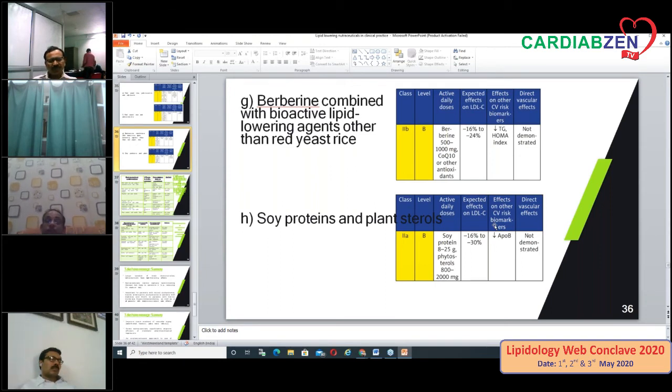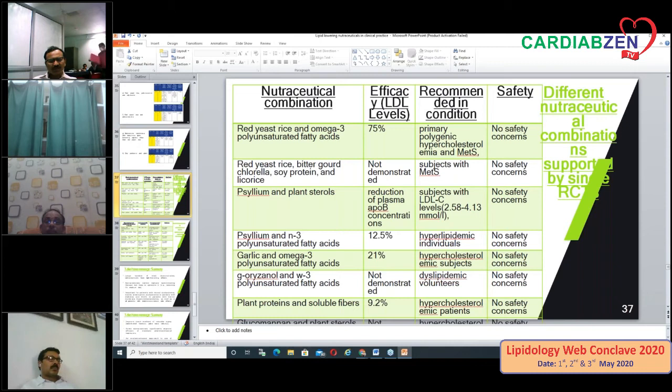Any diet you can choose, and every day serve at least 25 to 50 grams of soy in any form, whatever you like. This is also available in the form of very fine chopped soy, where you can mix it with atta and make chapati also, make paratha also. If the children are not liking it or it's not palatable to them, you can make biscuits also.